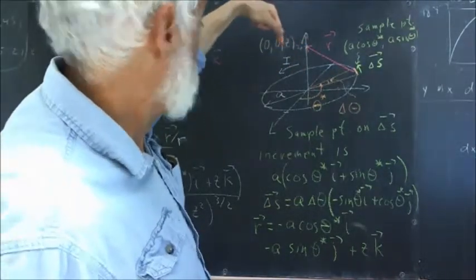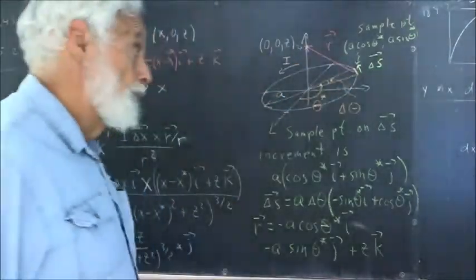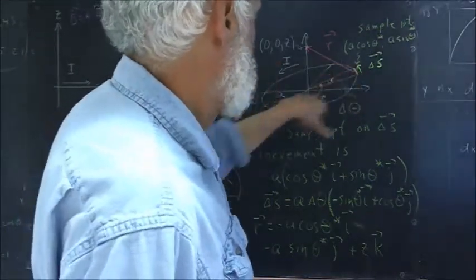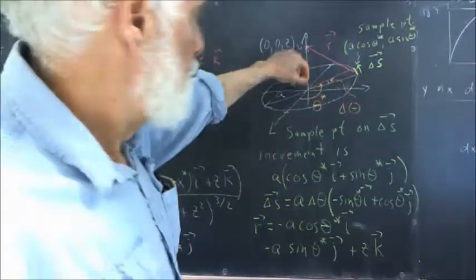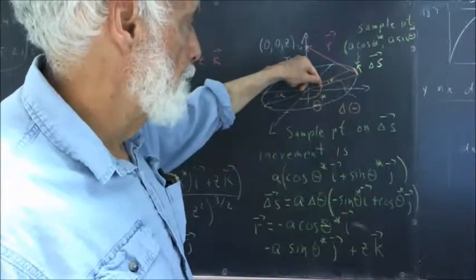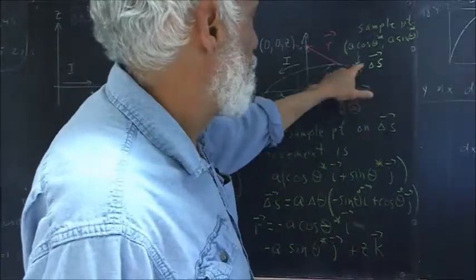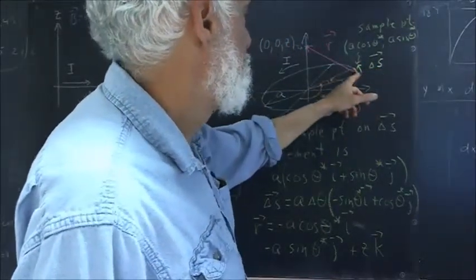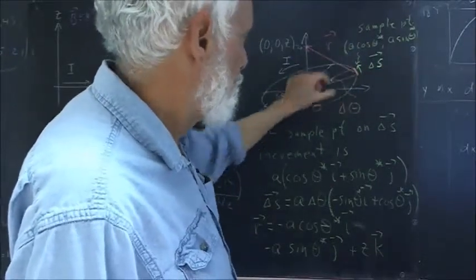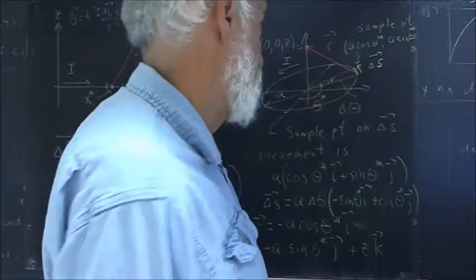something today's bothering me. Okay, so again, loop of radius a in the xy plane, current I running counterclockwise around the loop, and we're going to define our increment of that current in terms of an angle delta theta and a position theta star, sample position theta star within this delta theta increment. We get a delta S vector parallel to this increment. Now, of course, this increment is an arc, but if we have a small delta theta, that arc is very close to a straight line, so we're going to approximate that arc with our delta S.